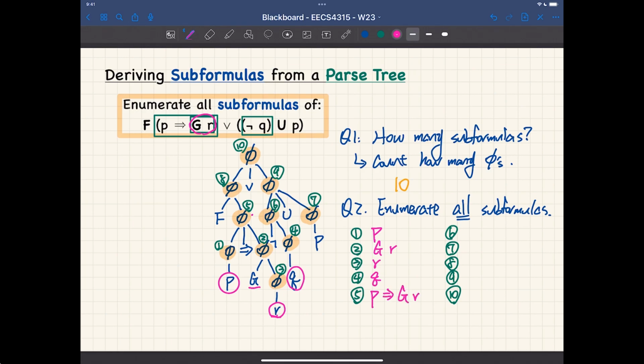Number 6 will be this particular subtree over here. That should be G, basically G R. Let me see. Oh, that's actually crossing the subtree. Yes, go ahead, Thomas. That's the middle of the subtree, so it would be not Q. Yeah, that's a good question, actually. That's a very good point.